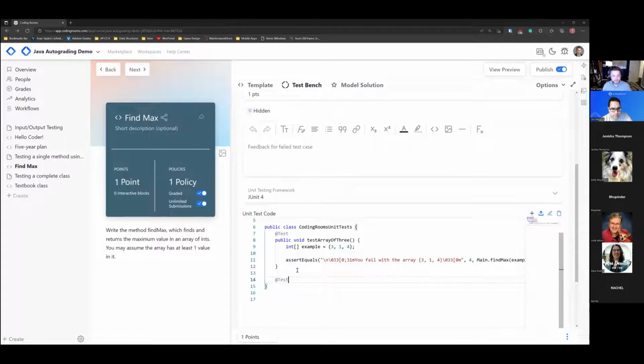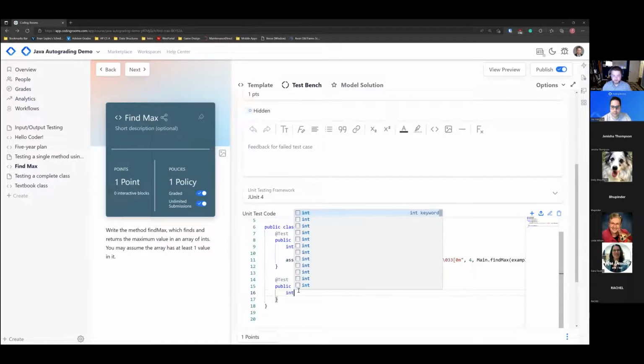@Test, public void shortAndNegative. Thank you, Emily, for that link. Here I'll make, I think it was Linda who suggested, an all negative input.